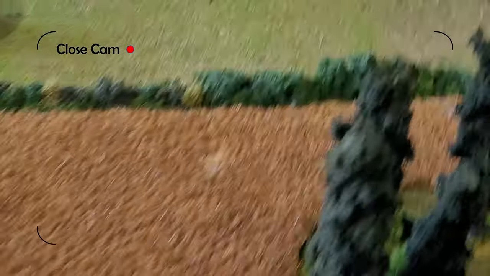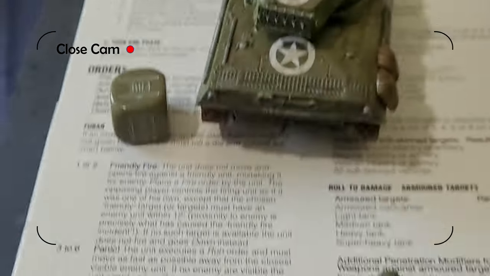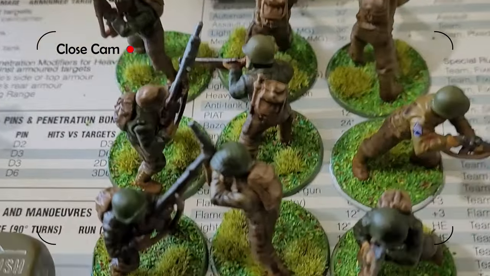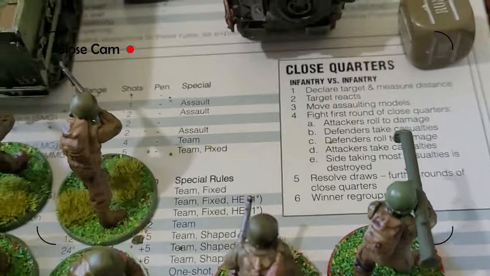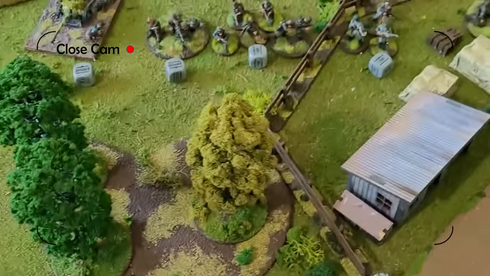And then in reserve, I've got a Jeep, an M3 half-track, and a Hellcat. Another MMG team, because the rules allow me to take more than one. Another squad, which will be coming in the half-track, and my bazooka team, who's coming in the Jeep. Very nice. So we're playing scenario 12, which is sectors, which is why our deployment's a bit crammed.